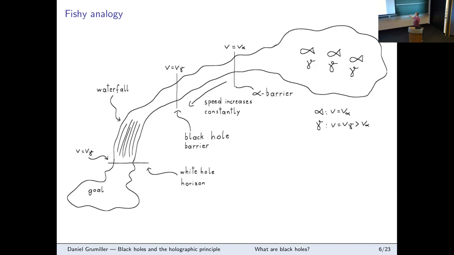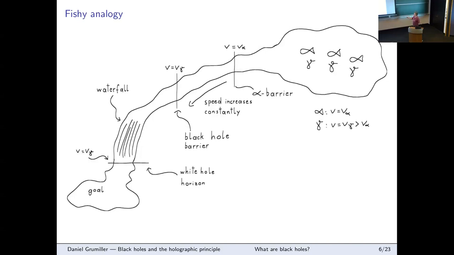But this also only works as long as the speed of the current doesn't exceed the maximum speed of the fastest fish. And let's assume this happens at this line here. I call this the black hole barrier, or the horizon. This is pretty much like the alpha barrier, but it's a barrier for the fastest fish in the lake. And since it's a barrier for the fastest fish, it's a barrier for all the fish. So no fish that swims through this barrier can ever return back to the lake. That means if the fish only use other fish to test their surroundings, they can map out the whole river up to this point, but not beyond. So for the fish up here, this boundary looks like a semipermeable membrane. Fish can swim through it in one direction, but cannot return.